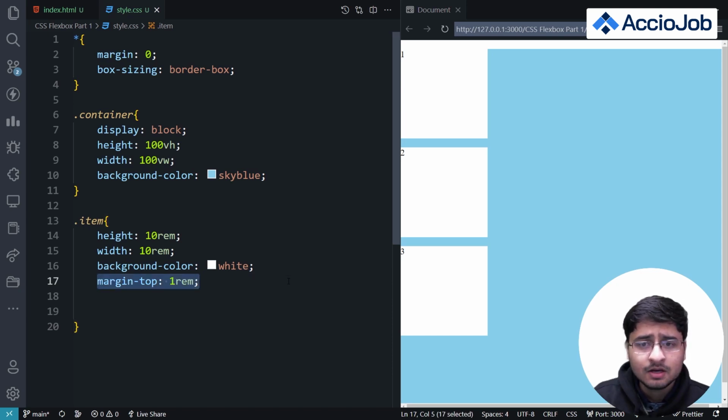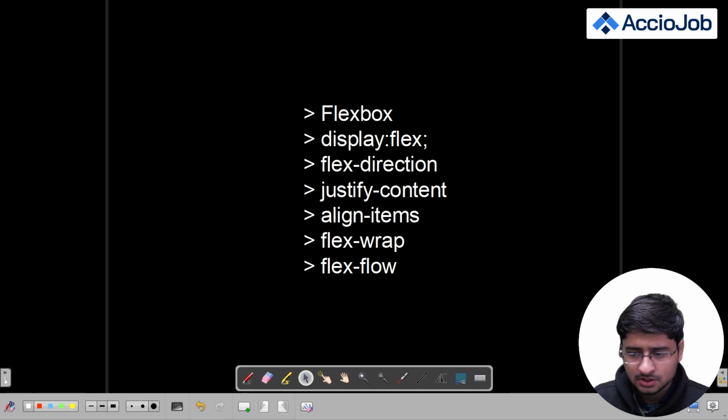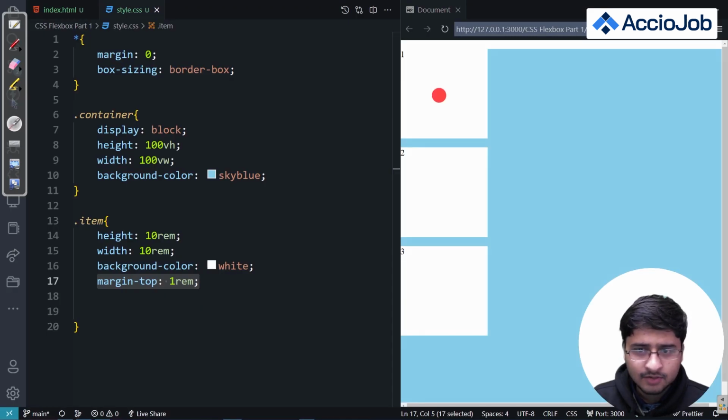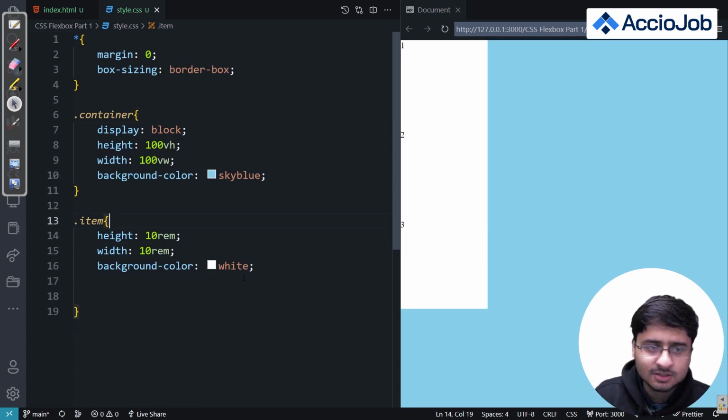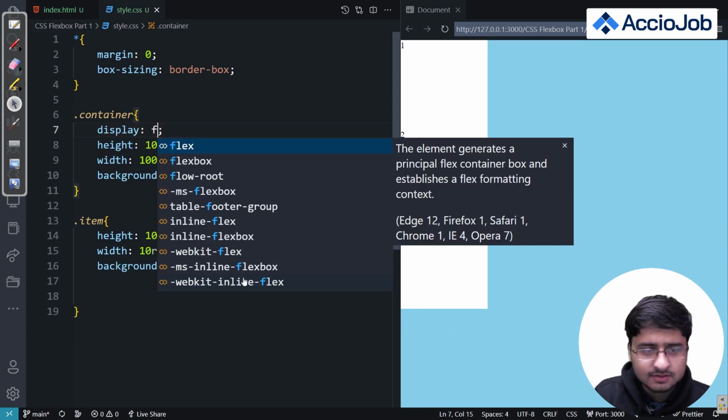And also, if I wanted these div elements 1 2 3 not to align themselves as a column but as a row, right? I wanted 1 2 3 like this, 1 2 3, right? If I show you like this, so 1 2 3 are coming in this fashion right now. If I wanted 1 2 3 to come in this order, what would I have done, right? Let's see. So this is where the display property comes in. I'll just remove this margin top, and I'll just change the display block property. If I change it to flex, see what happens.